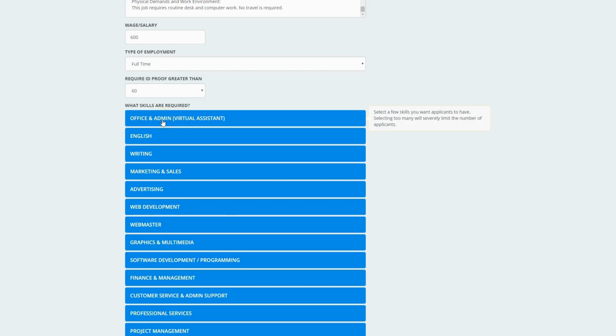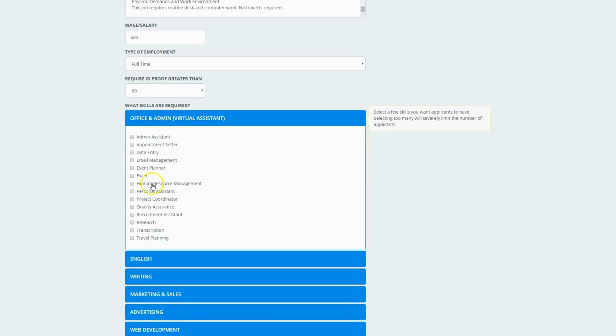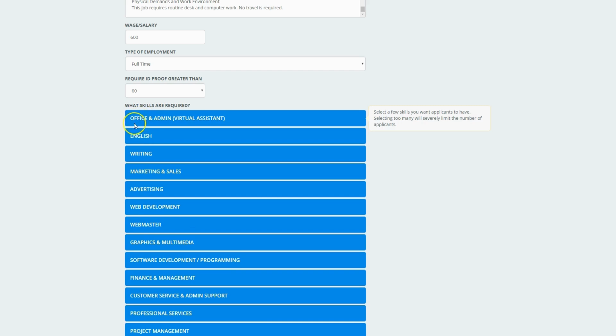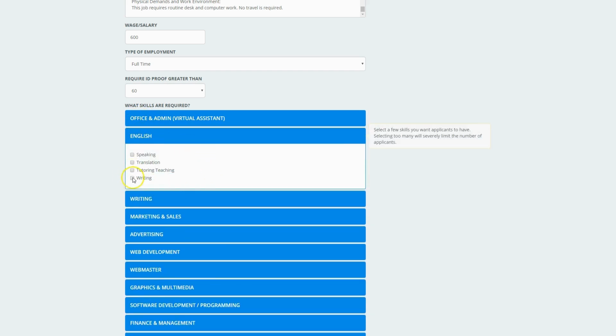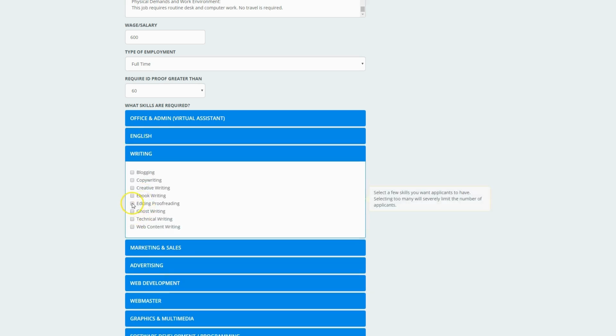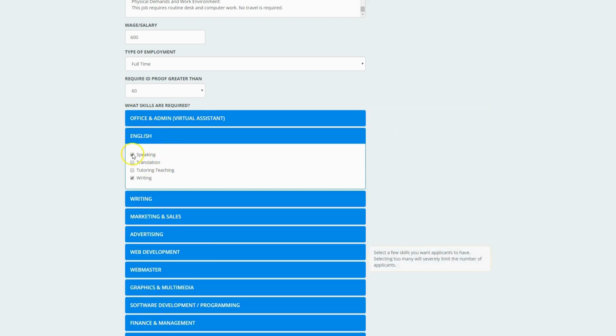Now, the skill section down here is pretty important. However, you don't want to overdo it. Okay, because you want to make sure that you're getting the people who have the skills that you need. You don't want to add a bunch of extra ones, because if you add, like, let's say, writing and speaking English is very important. Well, if people don't really have that particular skill or writing, we need people to be able to do technical writing, web content writing. If you add a bunch of irrelevant stuff, although it sounds cool, you're going to be filtering out people who might be rock stars at the main thing that you need. Okay, so it's best just to grab a few specific things.